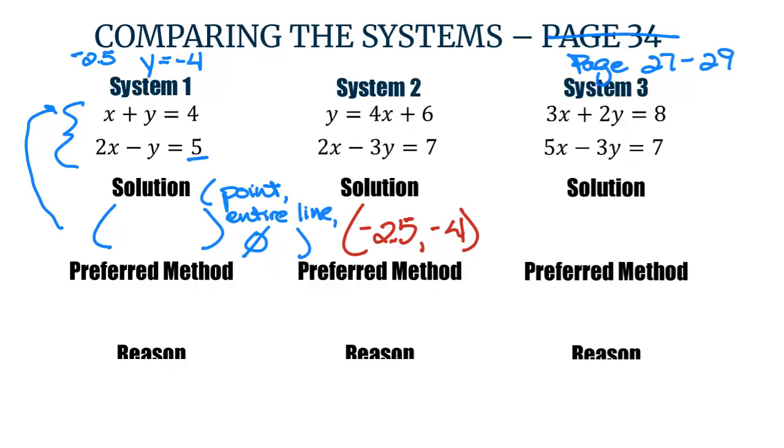For that system 2, which is, I guess, the second set of equations, which method do you think, if we left them as this, would be the best way to do that? Should we graph them? Should we use substitution? Or would elimination be the best there? What would be the preferred method for this system of equations here?